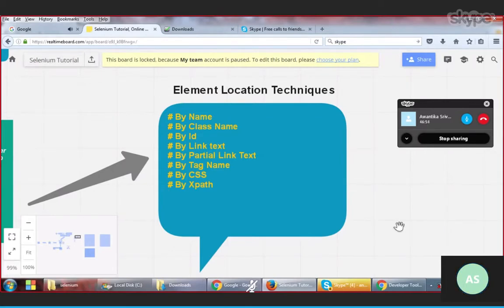There are very few areas where XPath is not working. Actually, it's not that it's not working, it's that latency matters. XPath takes some time to identify a web element. If you give an XPath expression to a Selenium WebDriver compared to other techniques, let's say by name takes 1 millisecond, XPath is going to take 30 milliseconds. It's 30 times more. Even in millisecond terms, it takes more time to identify that web element.